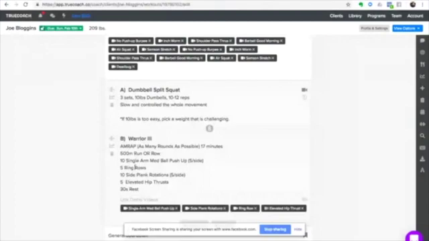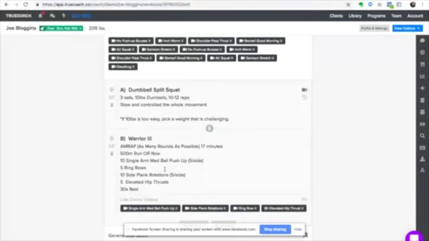If we're looking at ring rows, hip thrusts, whatever it may be, if there's no weight listed, like 50 pounds or 80 pounds, it's expected for you to find a weight that's challenging for the rep set, but not so hard that you can't do it without a break. Okay, so I hope that's clear. If there's no weight mentioned, then it's expected for you to actually work with a weight that's manageable for you.